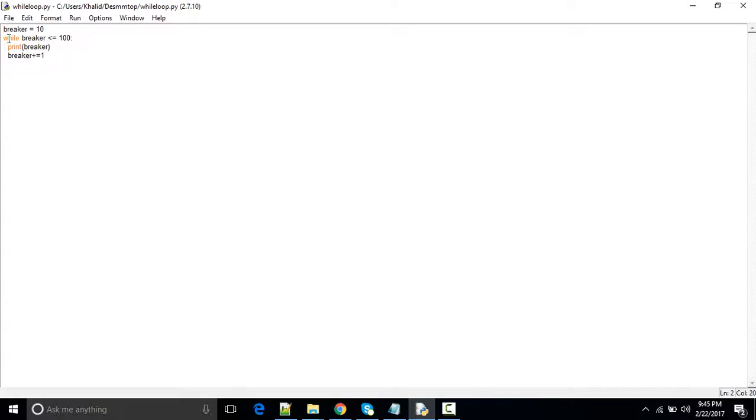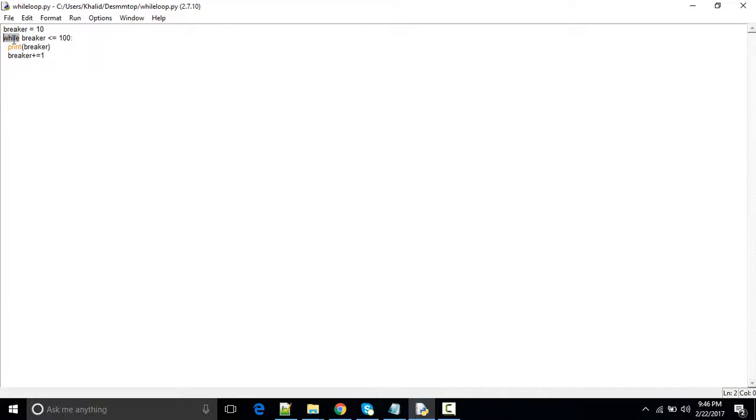So guys, whenever we want to iterate something until a condition is met, we use the while loop. So this is pretty much about while loops. Let's repeat it again. While loops are loops which iterate the items until the specific condition comes true. In our program we took a variable breaker, and then we applied a while loop. This is the syntax of applying a while loop.